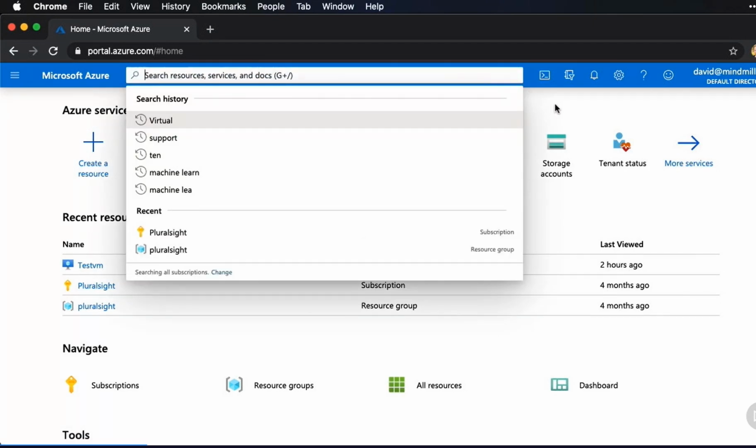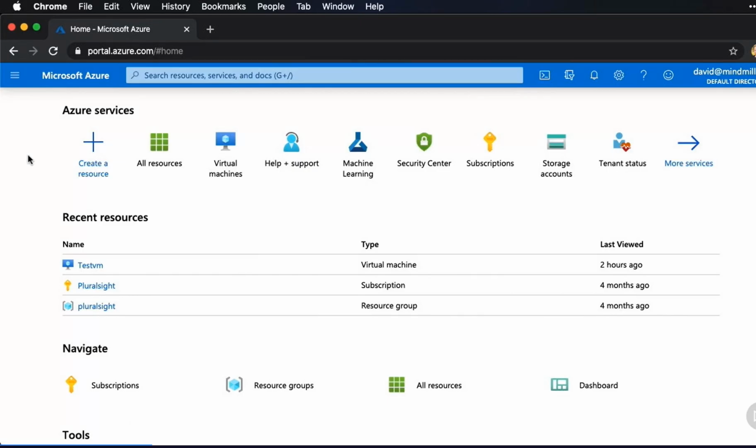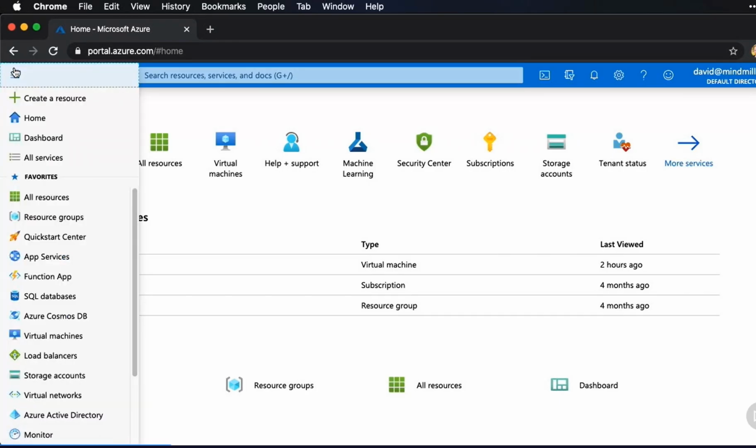In addition, I also want to call out that over at the far left, we have the Azure portal menu, and you can access that at any point by simply clicking on this button at the top left of the page header. So when you do, you'll see that there are several items that are provided. Some of them are here by default, including home and dashboard, as well as creating a resource. But then you have the opportunity underneath to add in your favorite services. Now there are several things that are provided here by default, but this is customizable.